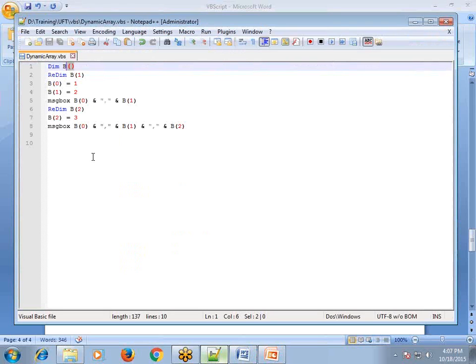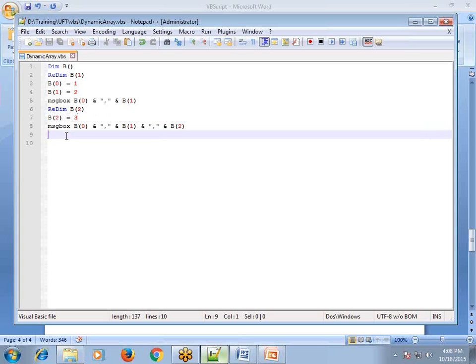See, for example, I don't want to lose the values I already stored in this array while increasing the array size. At the time of increasing the array size, we are losing these two values, but I don't want to lose any values. Now I assigned the third element 3. Next time when I increase this array size again, I don't want to lose this 3 value, or any existing values in the array.